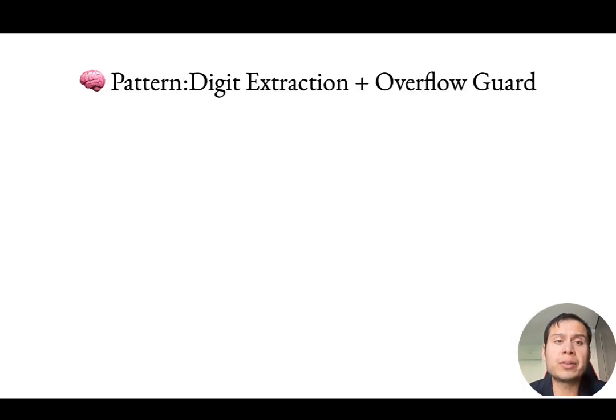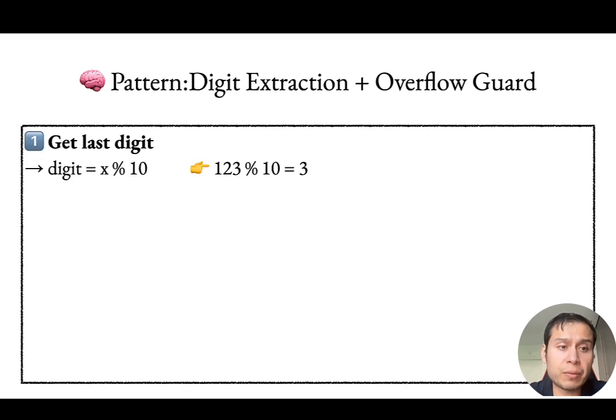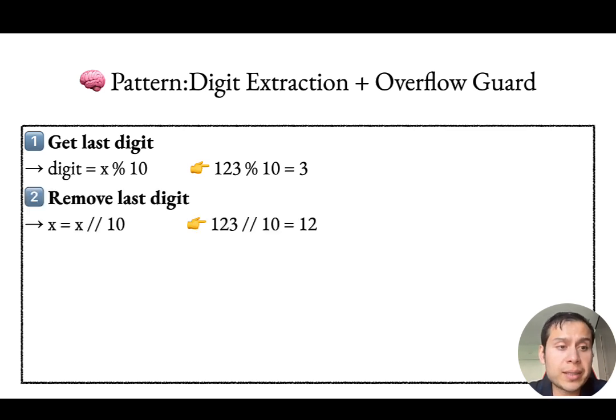Some of the patterns that we're going to use in the code: the first one is getting the last digit from an integer. For example, if 123 is given, we will use the pattern x modulo 10 to get the last digit. To get the last digit from 123, which is 3, we do 123 modulo 10, which gives us 3. The second pattern is removing the last digit from a number, which we accomplish using integer division, x integer division by 10. If you do 123 integer division by 10, it just chops off the last digit, 3, and gives us 12. So this is removing the last digit.